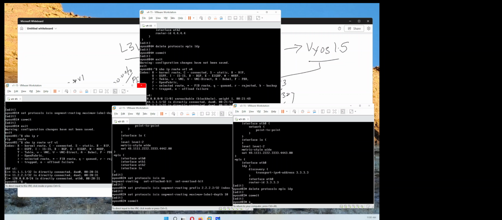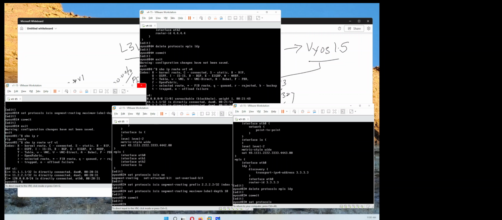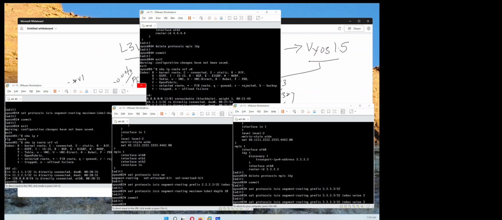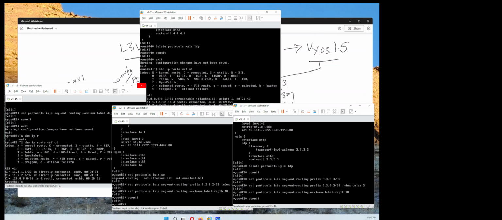Let's do router 3. Set protocol ISIS segment routing, prefix router 3 is 3.3.3.3/32, index value 3, maximum depth is 10. Last one.